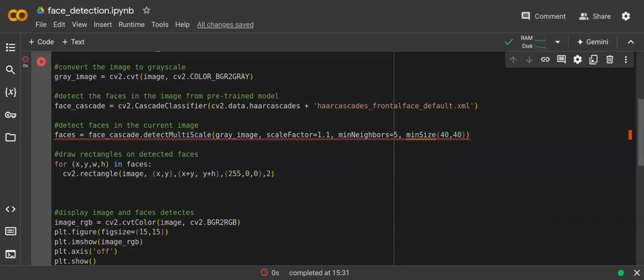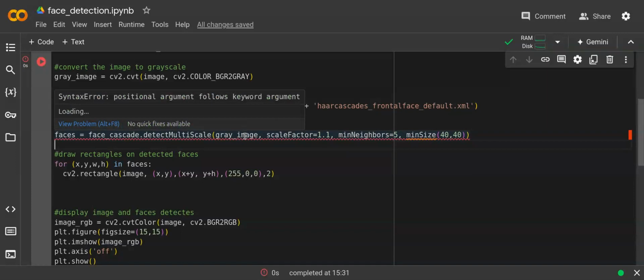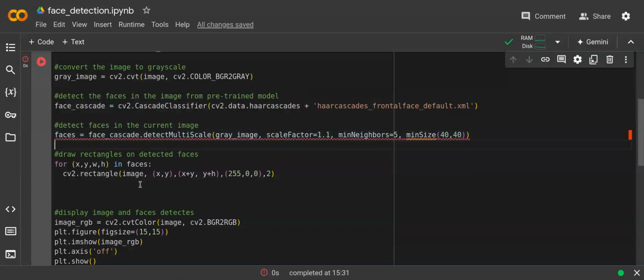All right, let me look at that line closely. Grayscale or gray image, detect multi-scale. I don't know what the problem is. Let me look at this and let's see what happens.